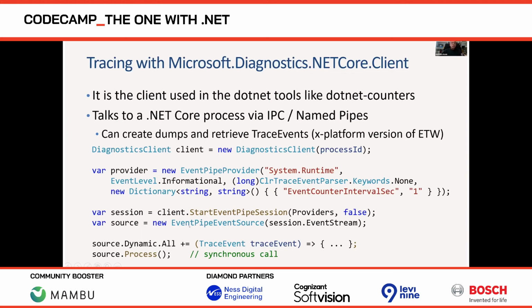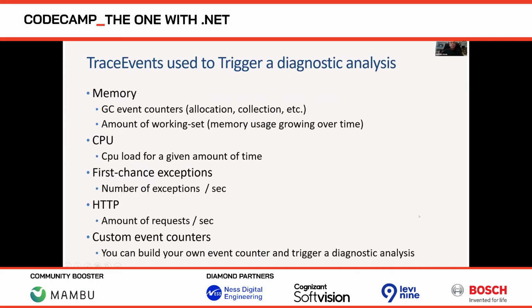And once you have the session, you create this event pipe event source, which is basically a real-time translator of the protocol spoken by the CLR to transmit this data to your process. You then subscribe to the events, which can be of two types. The dynamic one is the simplest, because you just subscribe to everything dynamically and you get generic trace events. Otherwise, you have the typed one, where you can subscribe to specific things with typed classes that give you more details. But by investigating dynamically you will discover that you can broadly see them all. So that's it. And once you have subscribed to the events, you just call process. And process is something that is blocking, so you may want to run it inside a different thread or create a custom task.